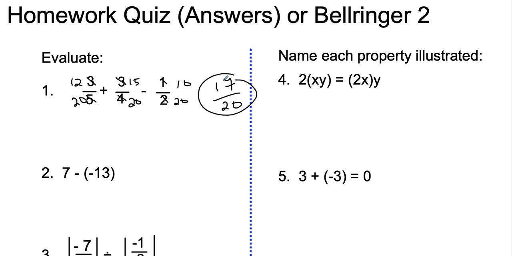If you use the calculator, which is fine, though I prefer you use your head, 17 over 20 is about 0.85. So when you're working on the ACT, if you get a question like this, you're going to have an answer like this rather than that. You could learn how to convert these back, but it might be more efficient just to get a common denominator.